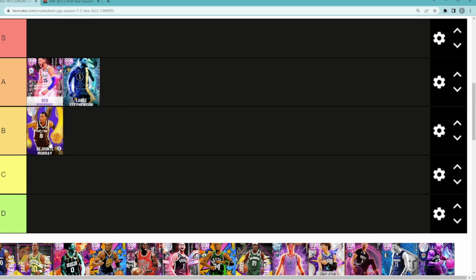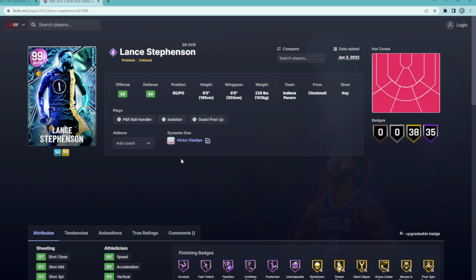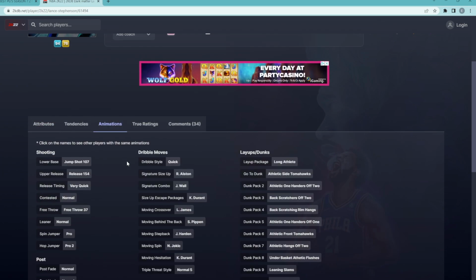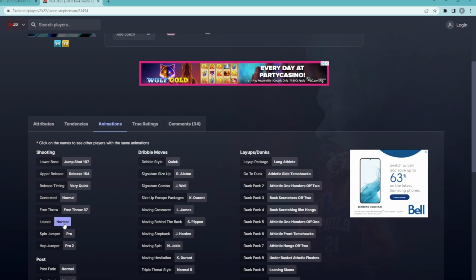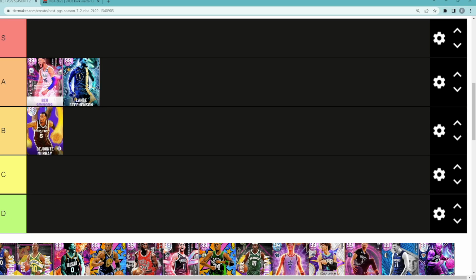Lance Stephenson, though, easily going in A tier. This Lance card, man, he's not as good as Ben Simmons, but he is very good, especially for his price. Shooting guard, point guard, 6'5" with a 6'8" wingspan. His stats are pretty much perfect. An amazing defender. If you look at his animations, he's got a pretty good size up. Doesn't have a good escape, but I do like his jump shot a lot. He's also got the normal leaner as well. So I'm a really big fan of this Lance card. He is definitely going in A tier.